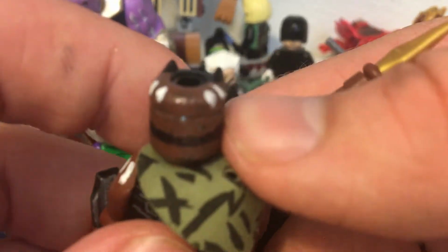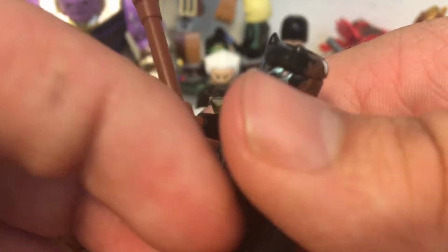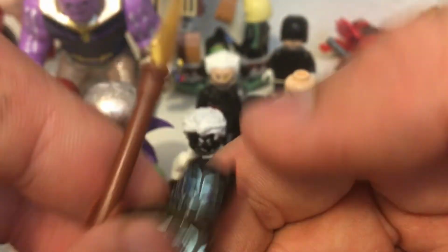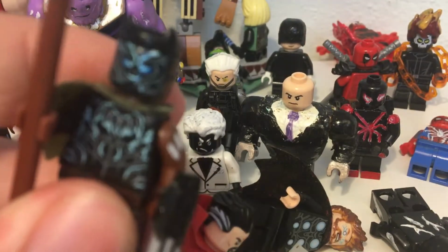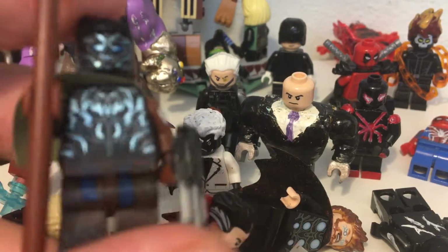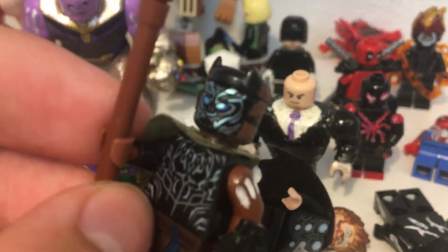And I kind of just made the rest of it his skin, some like tribal painting, like a shield made of vibranium, I would say. I'm just going to imagine this blue part is paint instead of vibranium, I don't know how to pronounce it. But yeah, there's Black Panther, ancient Black Panther. I really like this figure. I think it's pretty cool.